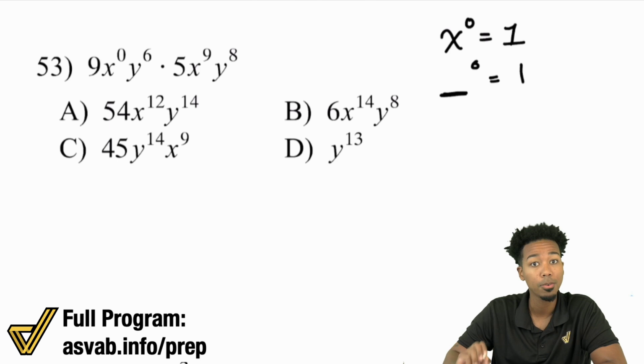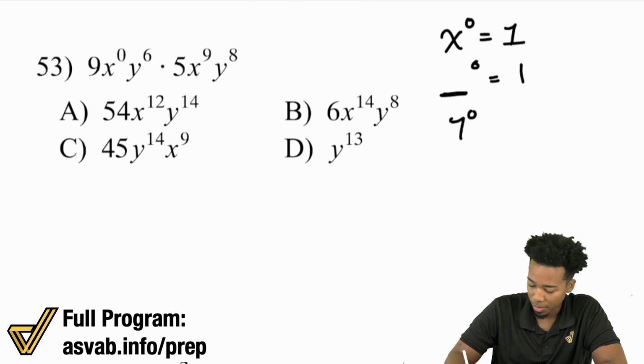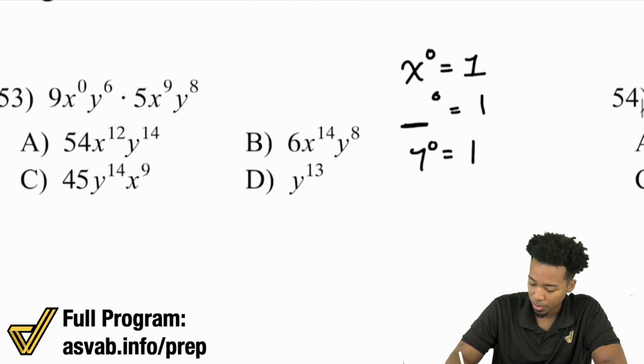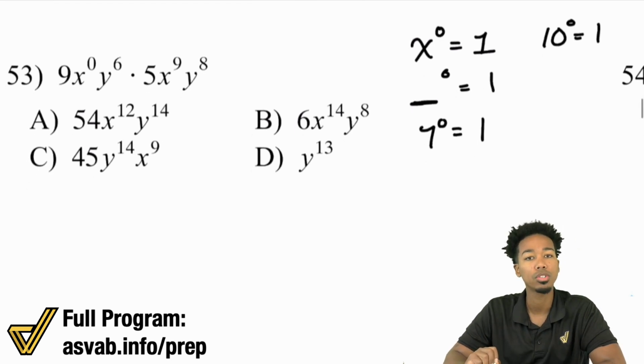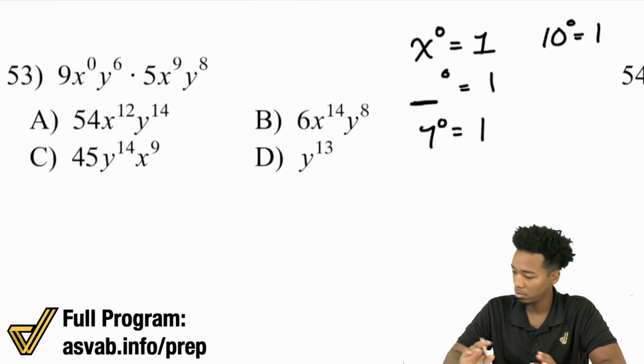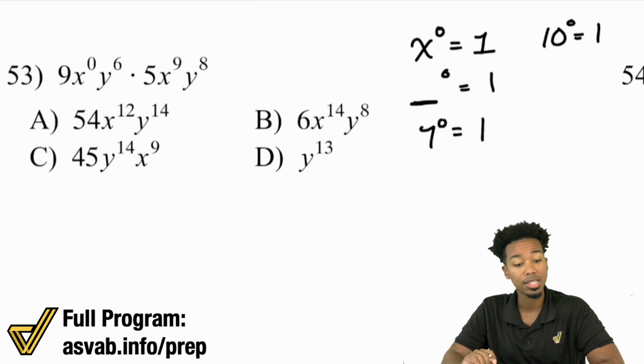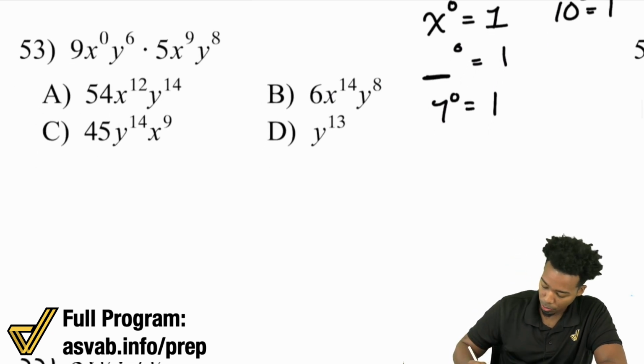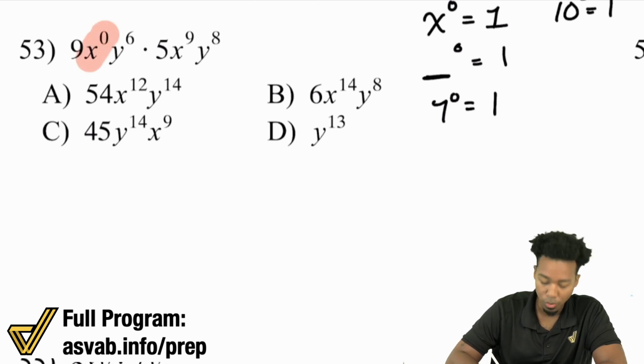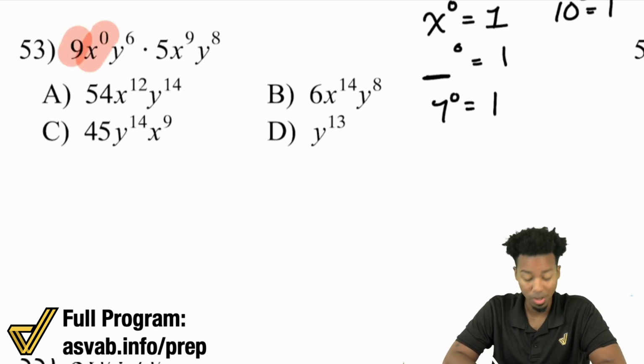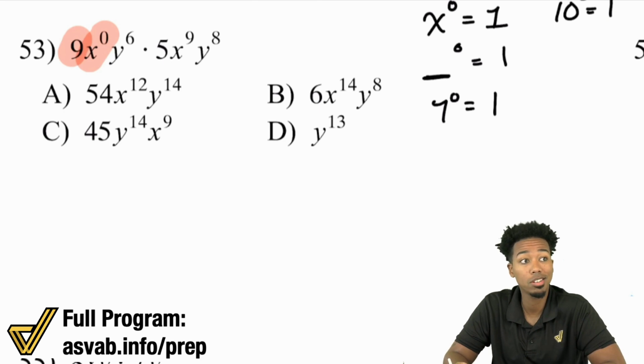Okay, my party people, write that down as well. You know, you could have 7 to the power of 0, that's 1. You could have 10 to the power of 0, that's 1. Anything to the power of 0 is 1. Flat out. So, with that said, here we go. This right here, that x to the power of 0, we can just go ahead and get rid of it. Because if you make that a 1, well, guess what? 9 times 1 is going to be 1.